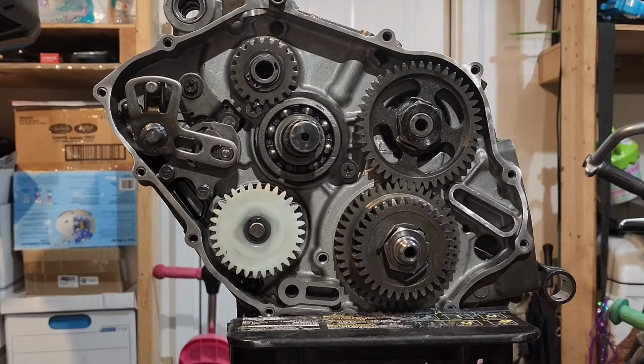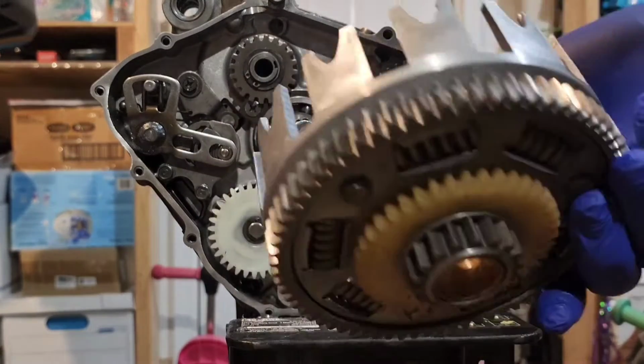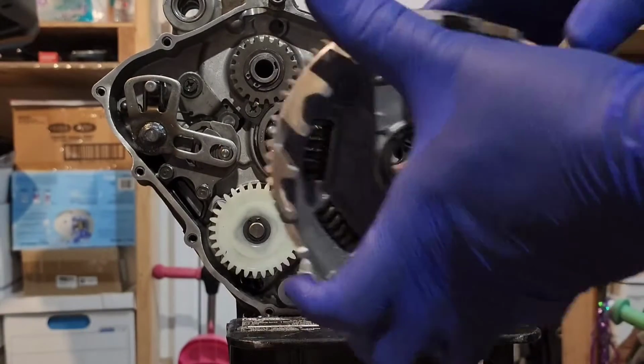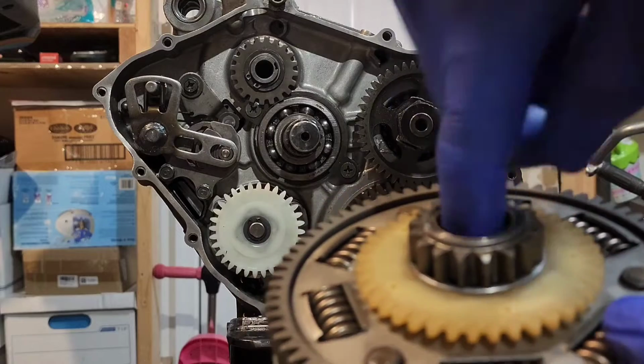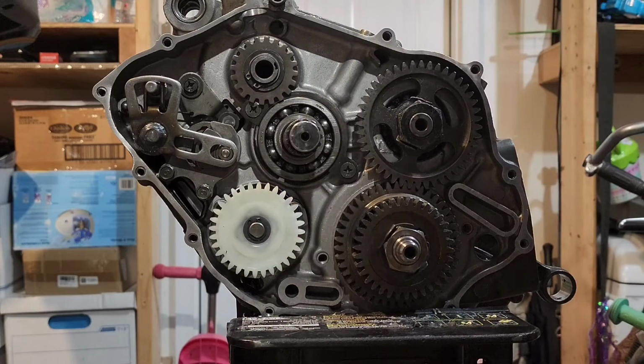Alright guys, so the next thing you want to do is install the clutch basket. I've already cleaned it. Let's go ahead and put it on. Now, before you put this clutch basket on, you want to put a little oil in here and a little oil on the shaft. It helps it slide on easier.